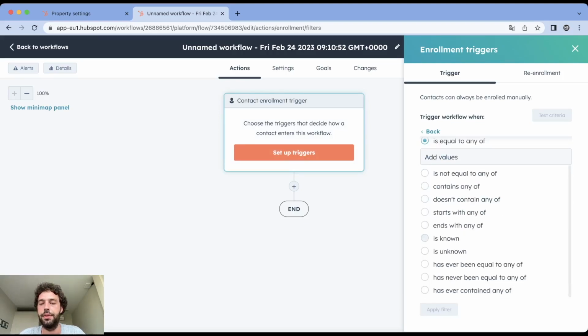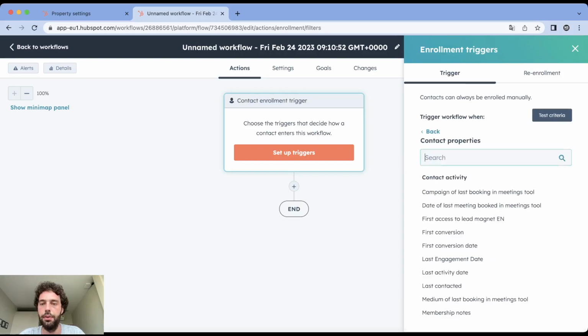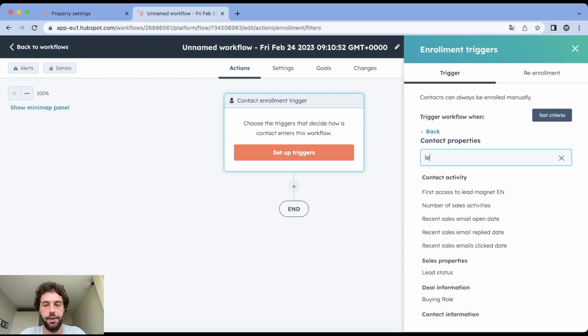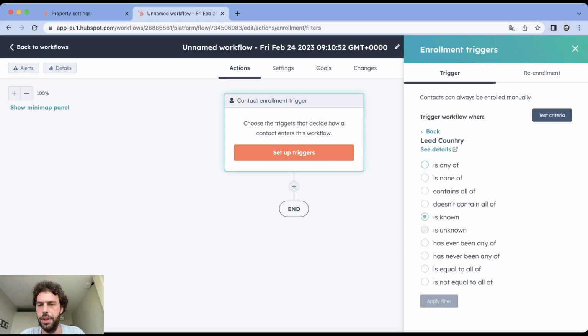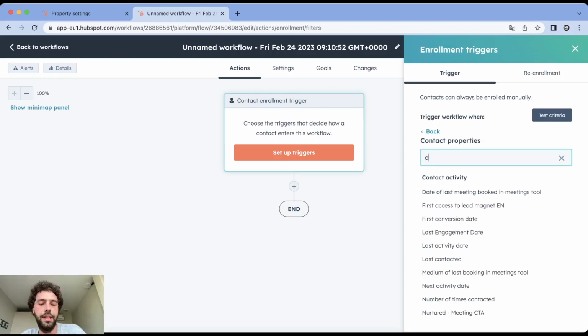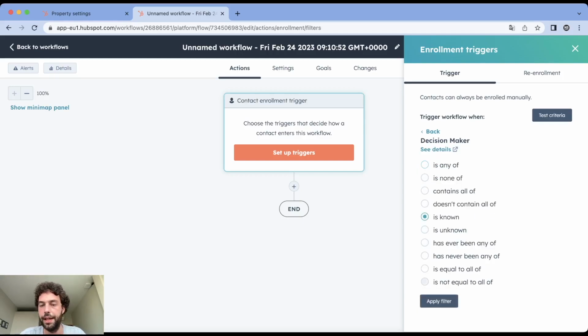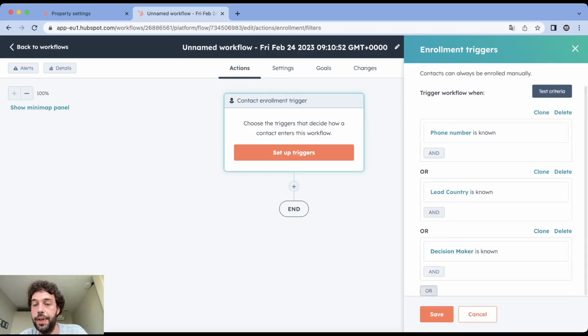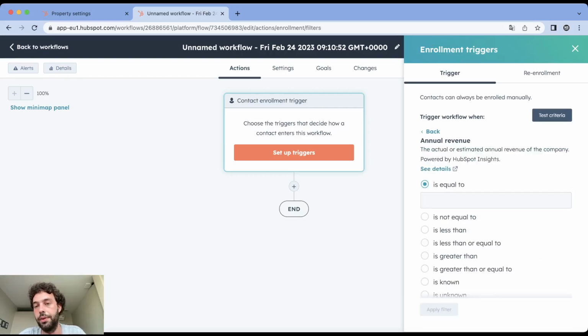In our case, we want the phone number to be known, or we want their country to be known, or whether they are a decision maker. And the last one, we want to know if their company has more than $1 million annual revenue.